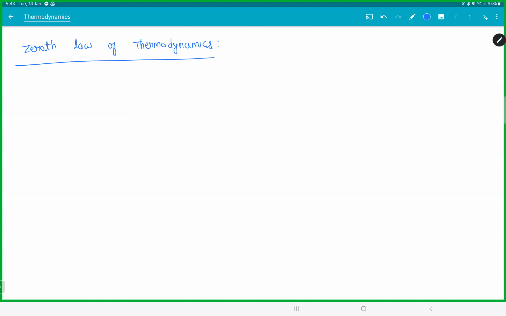So why do we even call this the zeroth law of thermodynamics? The thing is, people figured out the first law, second law, and then they realized there is something even more fundamental they forgot. Now you can't change the laws from one end, the books are already printed, expensive. So they said let's make it a zeroth law. Means tomorrow if they find something even more fundamental, they'll call it the minus one law.